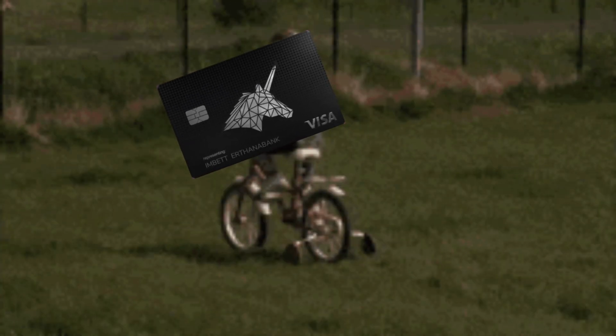And I think that's a great thing because a lot of people getting this card aren't gonna have good credit scores. And if you had a bad credit score, that means that you've misused your credit in the past. So this card is pretty much gonna work as training wheels, not letting you spend any money that you don't have. And it's very important to be honest with yourself, especially when it comes to finances.